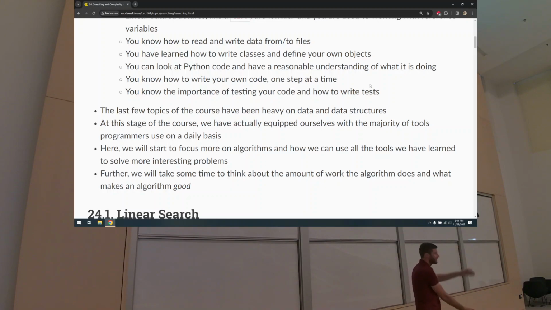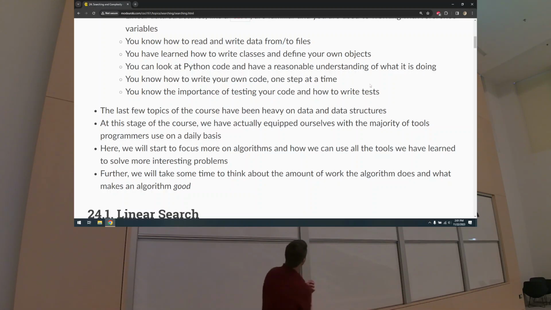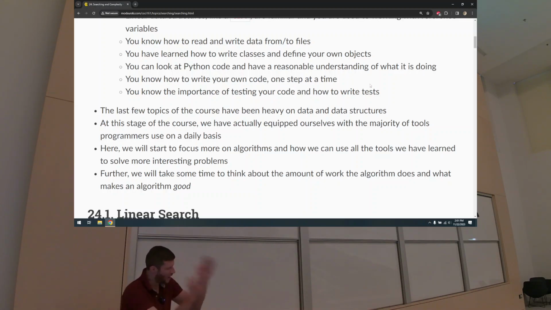Well, there's code that says how it does what it does. But when we think of the list, we think of it as a more abstract object, as this data structure. So even though there's algorithms in there, I'm talking about it at a high level. A linear search through a list, well, that's the algorithm for doing the linear search through the list. So we're going to shift focus more to algorithms right now.